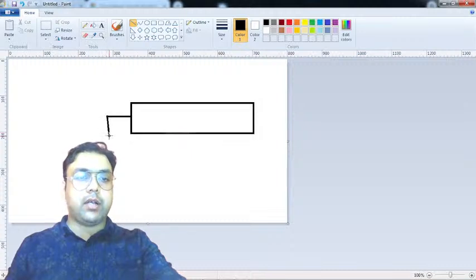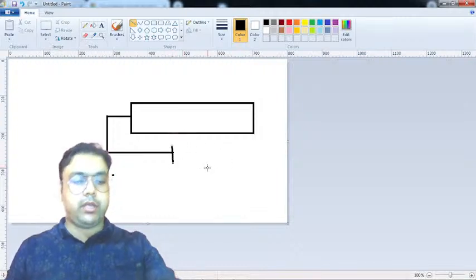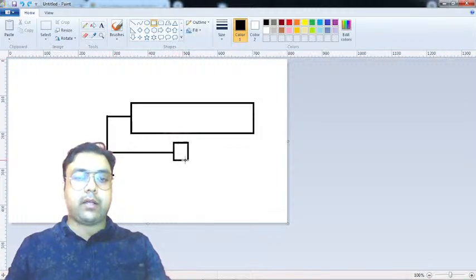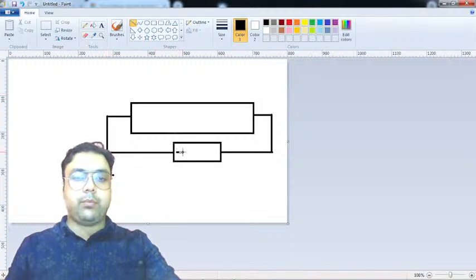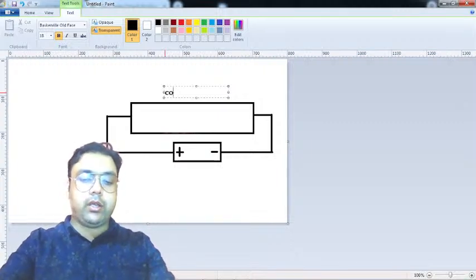So if you have a conductor with you and you connect it to a battery like this, let me connect it properly, and after that I'll tell you what actually cathode and anode refer to. That's the positive end of the battery, you have to assume it, and this is the negative end of the battery. Now this rectangular shaped thing over here is a conductor. Let me write it down over here so that it is more clear to every one of you.